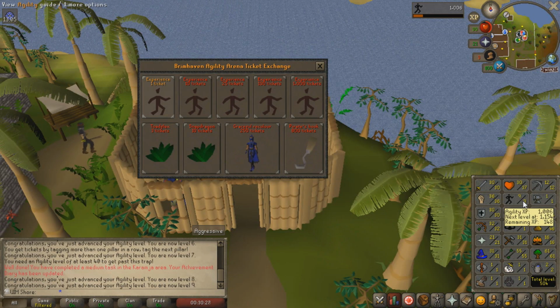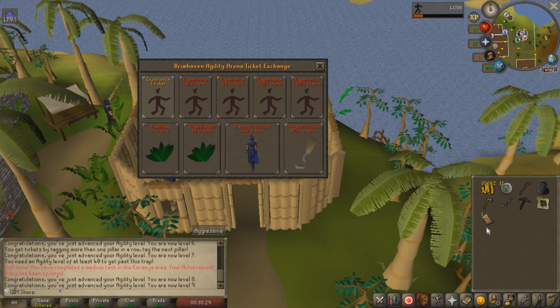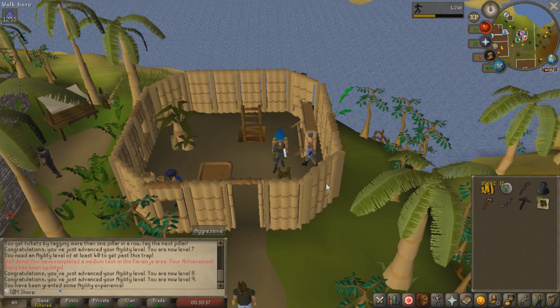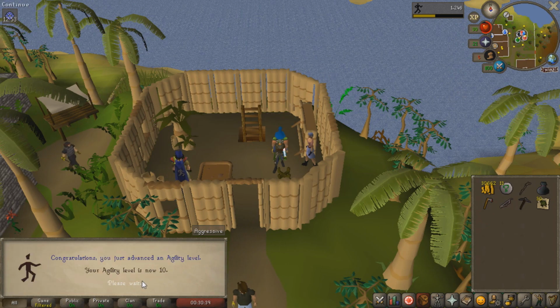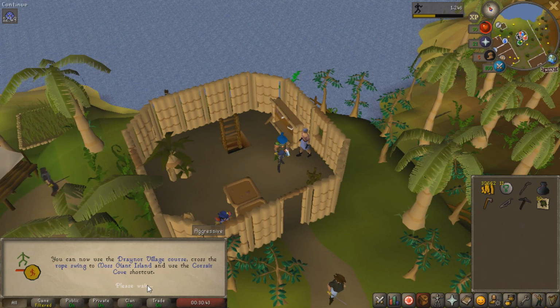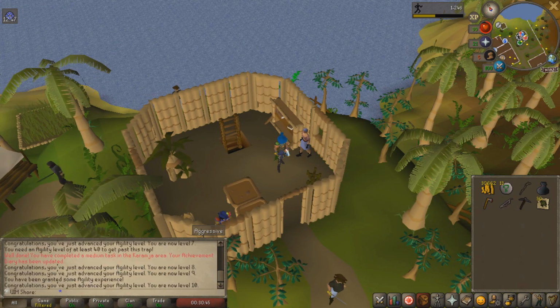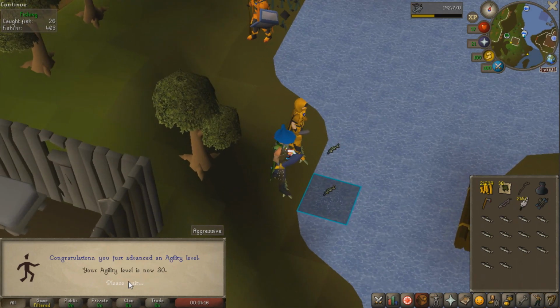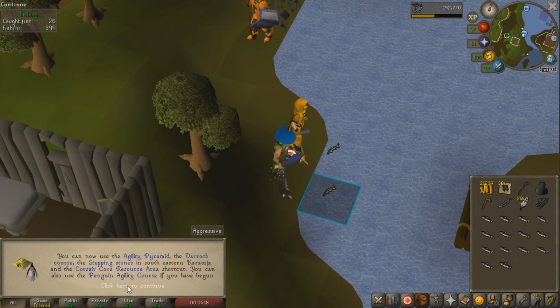Cool, so we're 148 XP away from 10, and I was lucky enough to get a ticket, because 2 spots were right beside each other, back to back. So that's 240, and that will get us 10 agility. So now we can head over to the Draynor Village rooftop course. Alright, so we just hit 30 agility after a lot of AFKing. That will be where I stop for now.